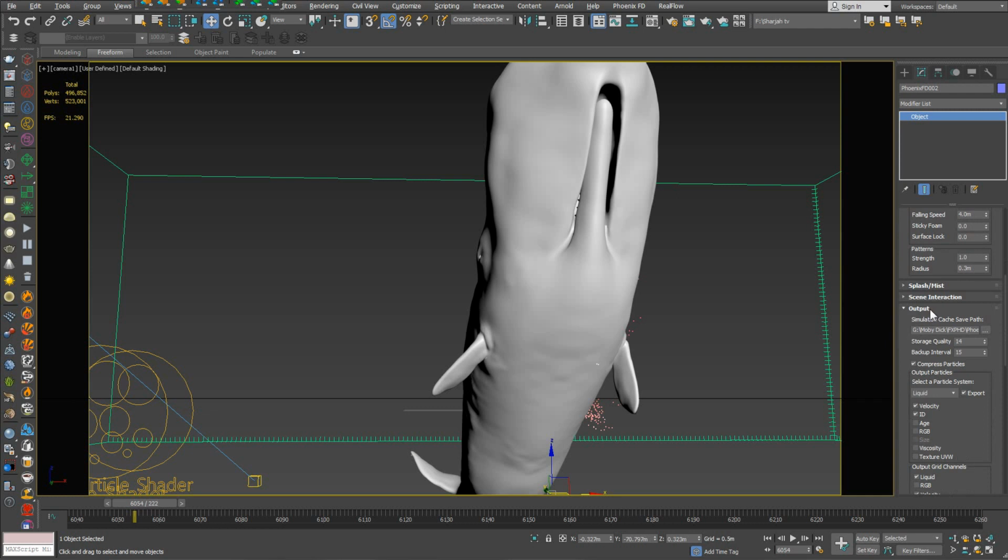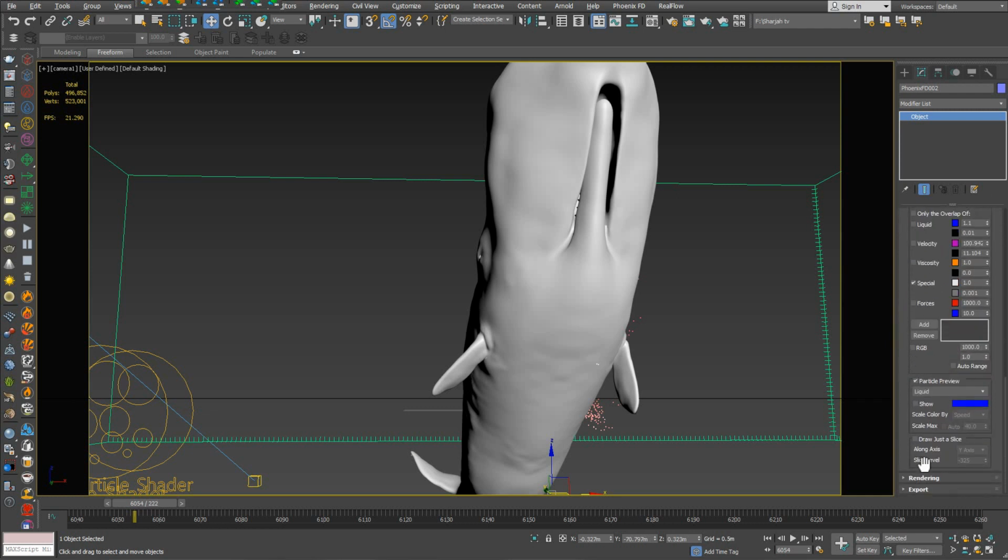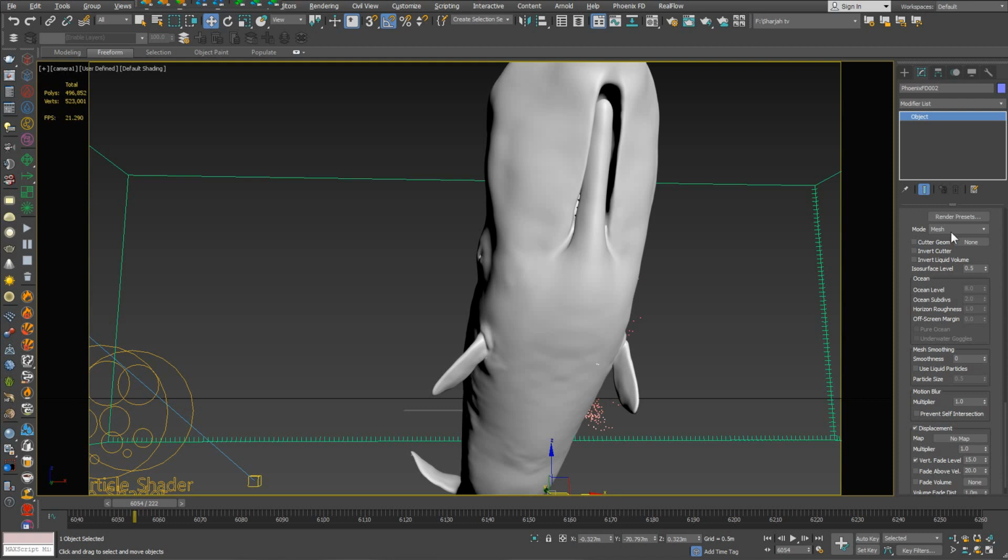Let's just go down to rendering, and in rendering I need to convert this from mesh to ocean mesh, which is open surface. Now the ocean level is 8 as we have it in the dynamic, just to make sure. This is the most important thing, so we have the same level. The ocean subdivision, we explained that before. I will just keep it as it is, 2, and for the horizon roughness, again, I really don't care much because I have a really deep horizon, but for now we will also just discover more about this thing before we simulate everything.